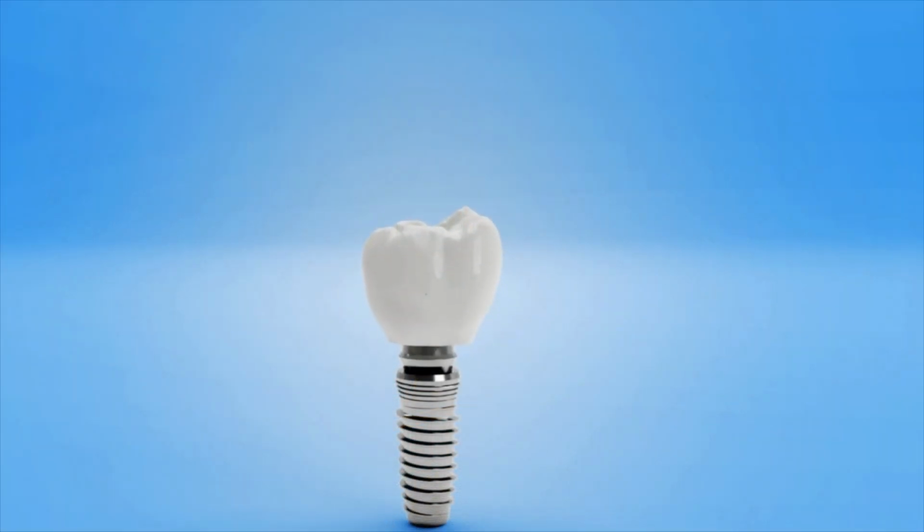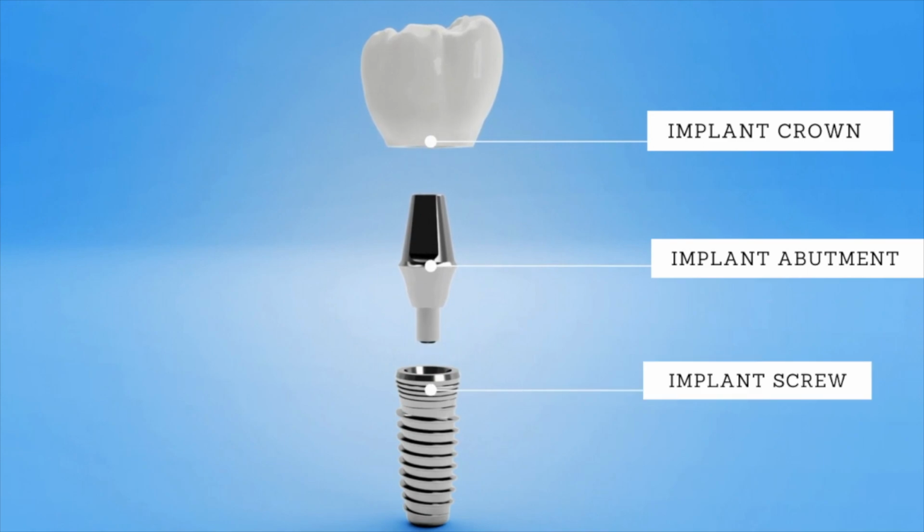So we replace teeth with a titanium screw. That titanium screw, a lot of people think it holds the tooth. It's all one piece. But actually the titanium screw is individual from the future crown that's going to be placed on it. Right. So that would come from the dentist. So for us, what we do is we do extractions, we do bone grafting, and we do the implant placement.